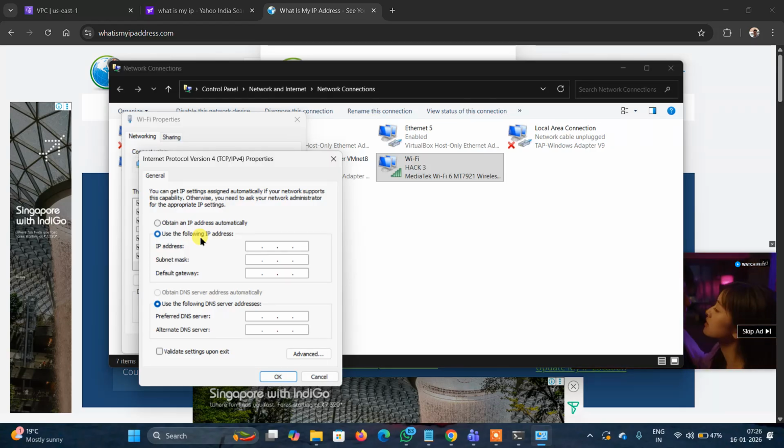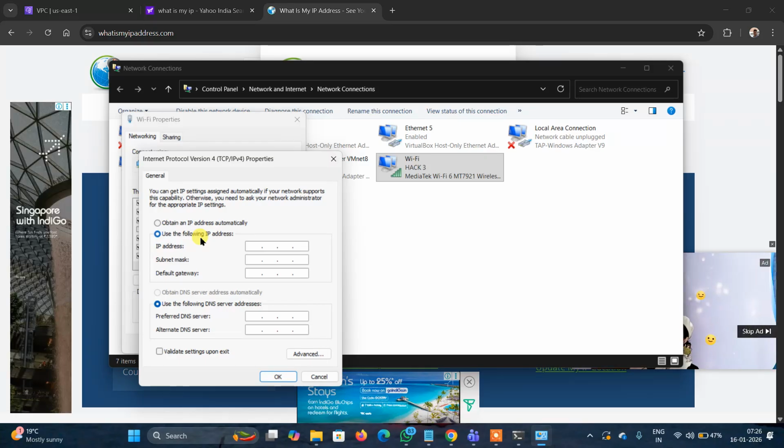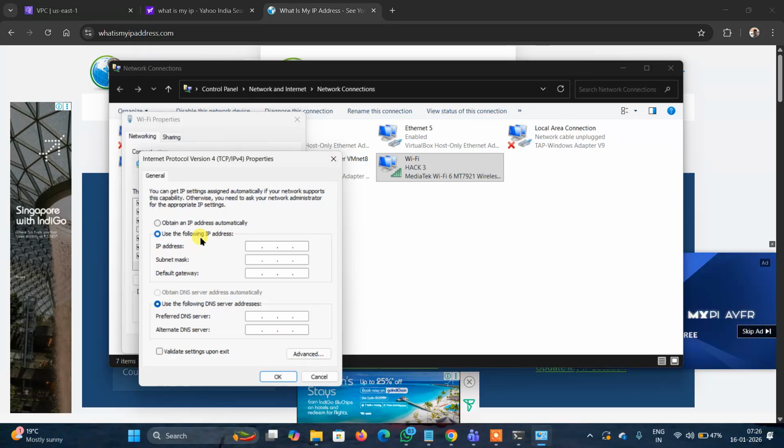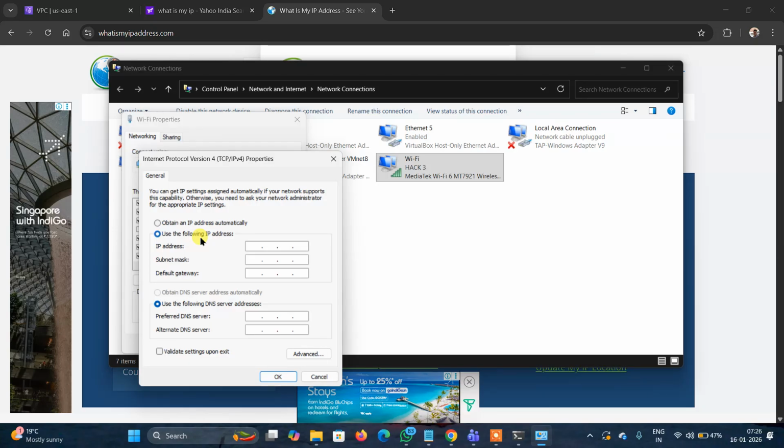If the IP address is assigned by you or by a network administrator, it is known as a static IP address. If the IP address is obtained from the router or any other device, maybe a server also, it is a DHCP server. If you install a dedicated DHCP server, then we obtain the IP address from the DHCP server.